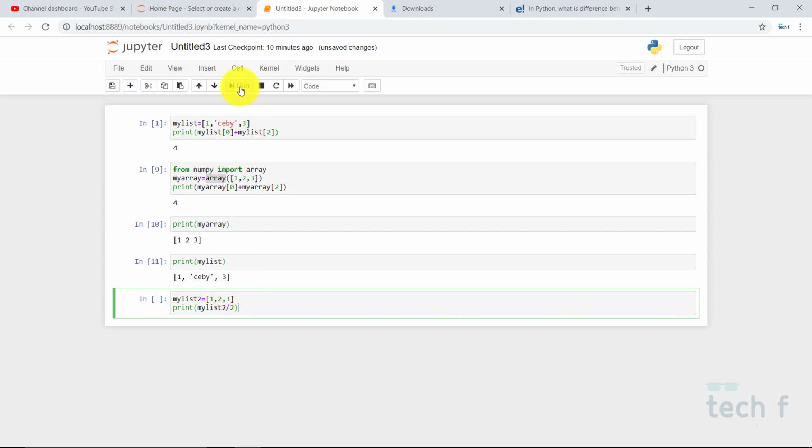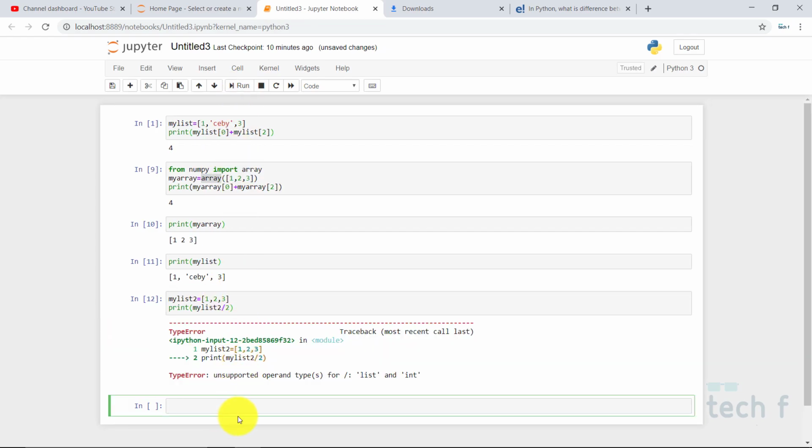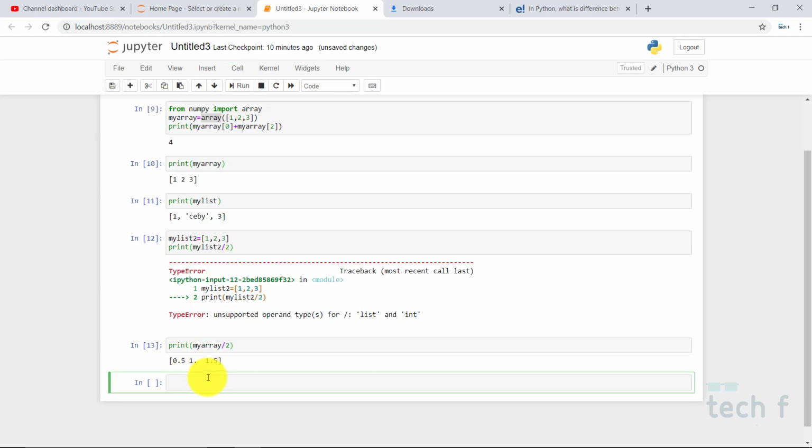Let's see whether it will run or not. It won't run, but if I try almost the same thing with my array divided by 2, let's see whether it runs. It runs fine.